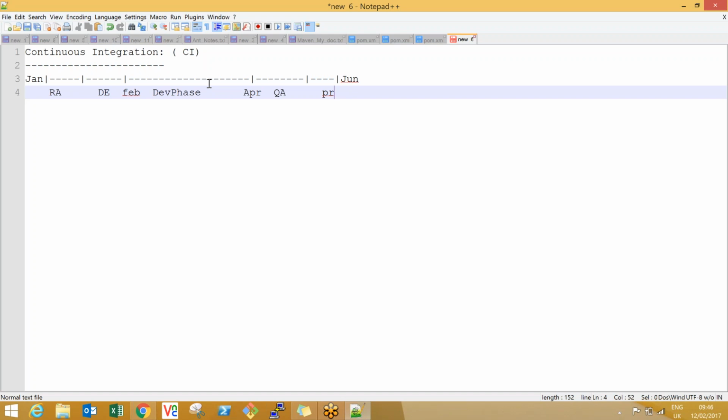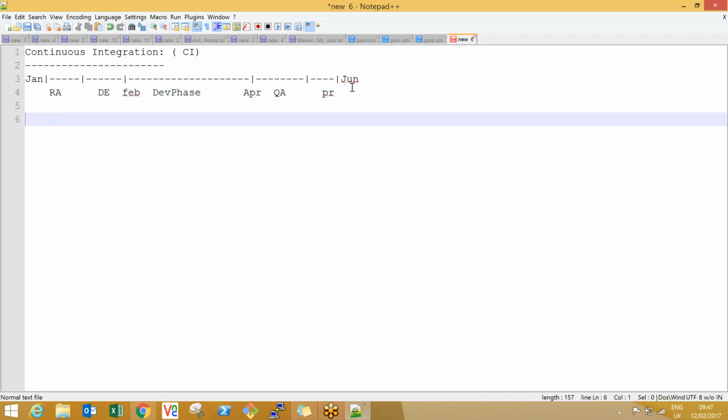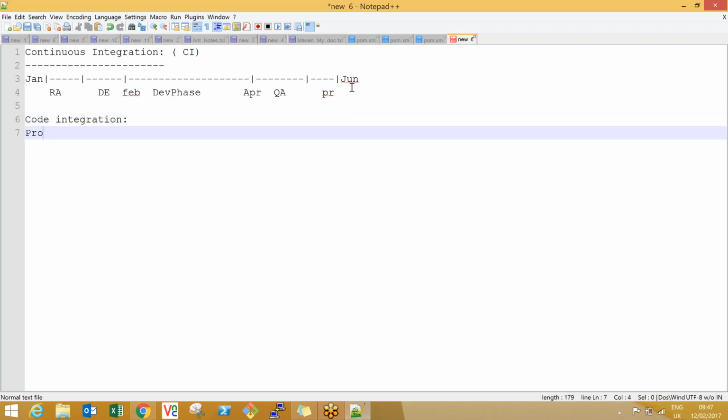And I explained one of the problems in this development phase, which is the code integration issue. So what exactly was the code integration issue? Typically what happens is, a project is divided into multiple modules, like module 1, module 2, module 3, and so on up to module 20. Ultimately a project will be completed only when all these modules are integrated together to build one end product.